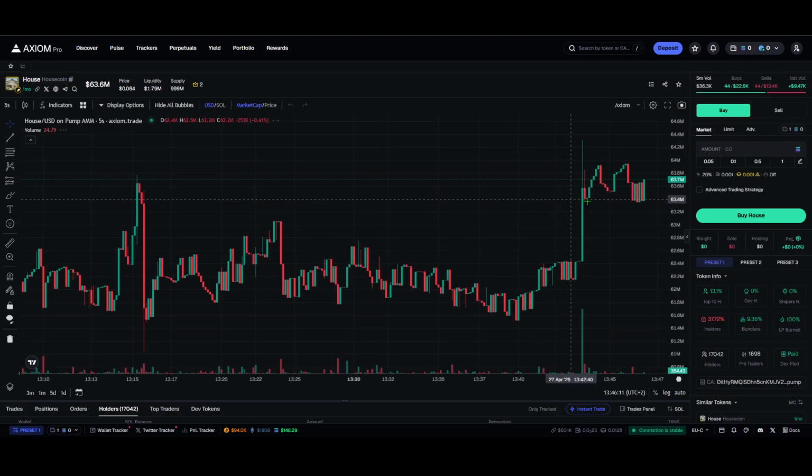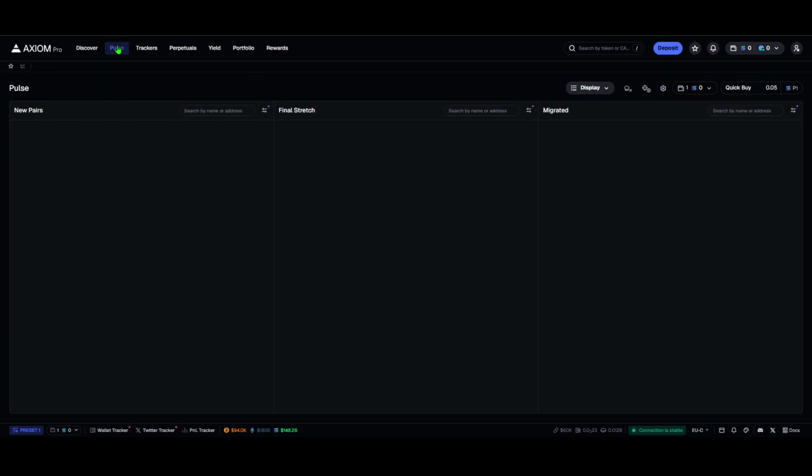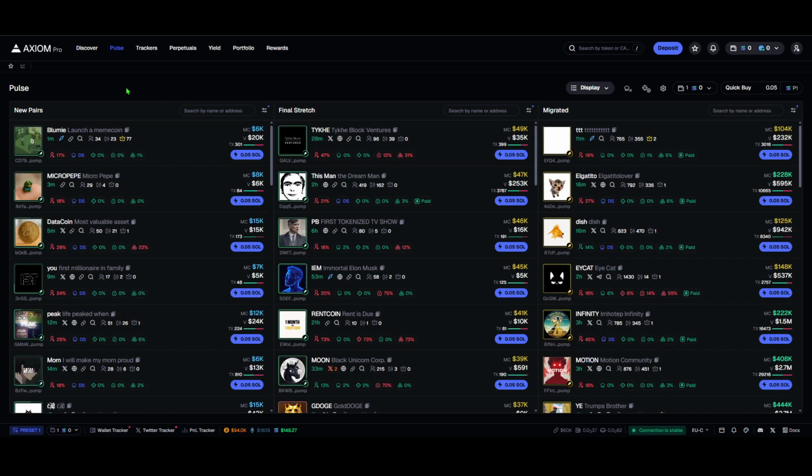For example, this one, house coin, is at 63 mil right now. If this one is 63 mil, you can already tell that there will be a lot of narrative, like beta plays, coming out, which might be a little bit similar, right? Maybe apartment coin or maybe car coin or those types of things. And then people, instead of buying into this house coin, will want to find a beta play, so a narrative under the bigger narrative, and then buy into that.